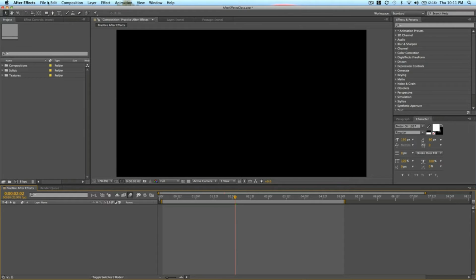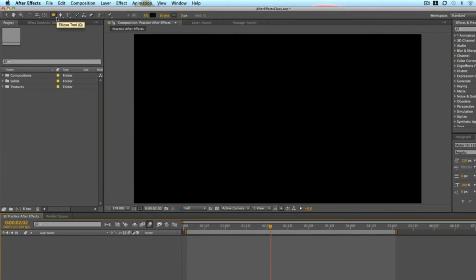So first we're going to talk about creating a shape with the Shape tool. It's this tool up here. It looks like a rectangle. If you click and hold it, you will see that it has some different options. The hotkey is Q. So if you're on your pointer and you press Q on your keyboard, the Shape tool will come up, and you can scroll through these shapes by just pressing Q.